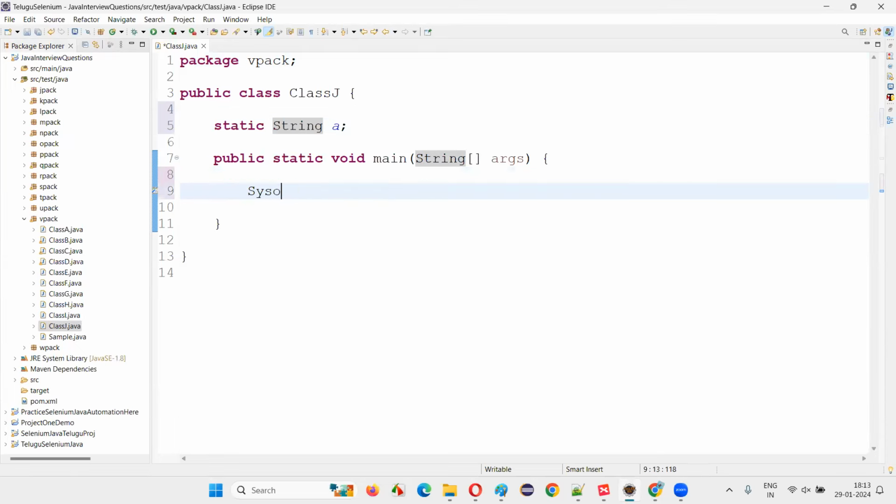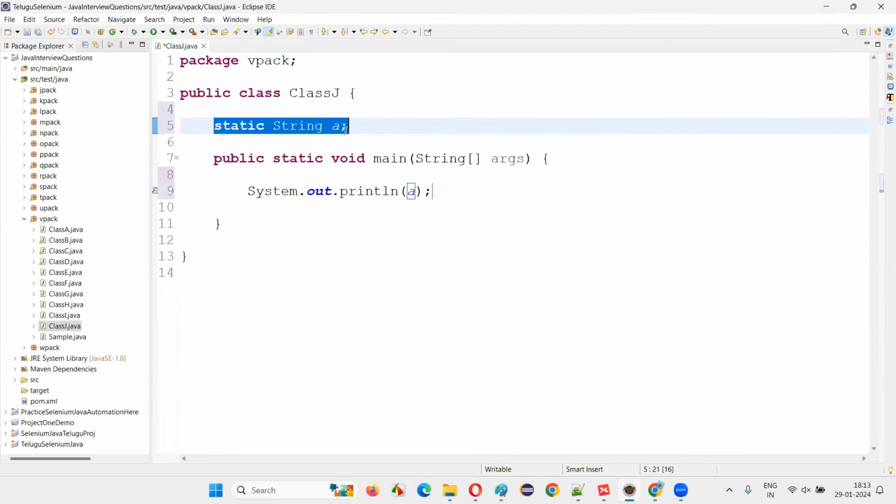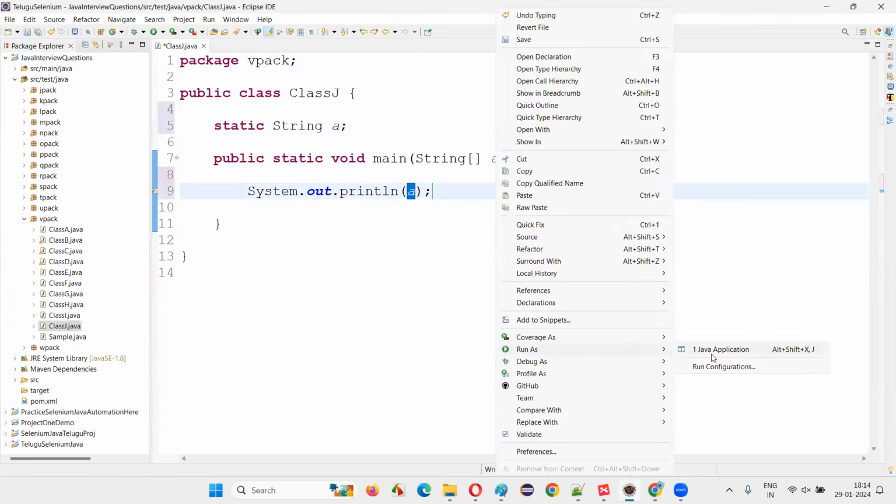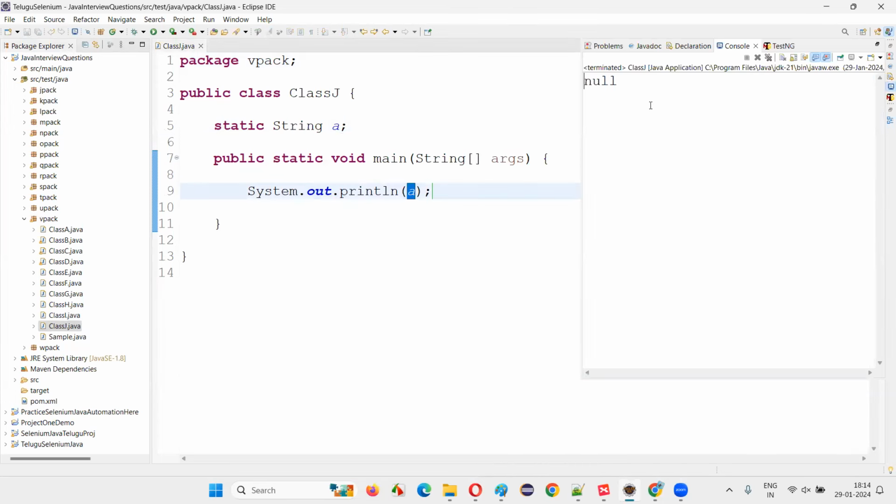And if I directly try to print the variable, I'll not get any compiler error because it is a global variable. It's not compulsory to initialize or assign some value to this global variable. Even though it's declared with string class type, no object is assigned. So what will happen? Not only string class, guys, any class in Java, if you don't assign anything to that particular thing, then the object reference will print null as an output. Okay. In the output, you will get null.